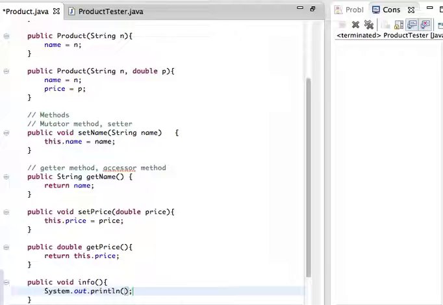So here I would say name, and then price.